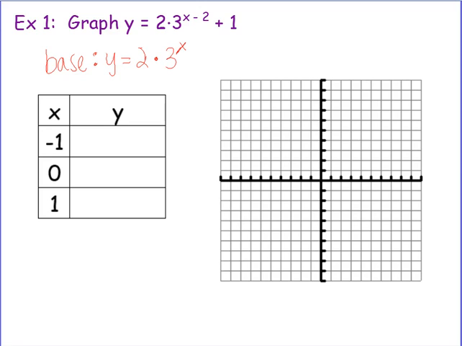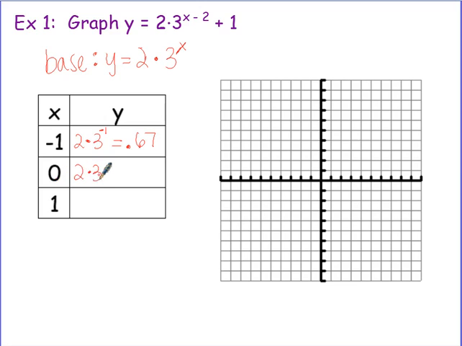Once you know what your base equation is, you're ready to fill in your table. So we're going to put this -1, 0, and 1 where the x is. So this one's going to look like 2 times 3 to the power of -1. And that's exactly how you're going to type it in your calculator. 2 times 3 to the power of, that's your exponent button, -1. And yes, you'll get a decimal, and yes, it's okay to round. This decimal should round to 0.67.